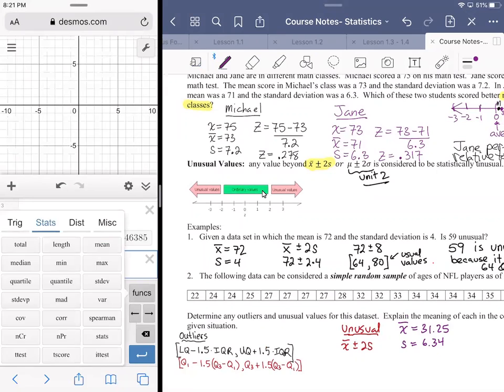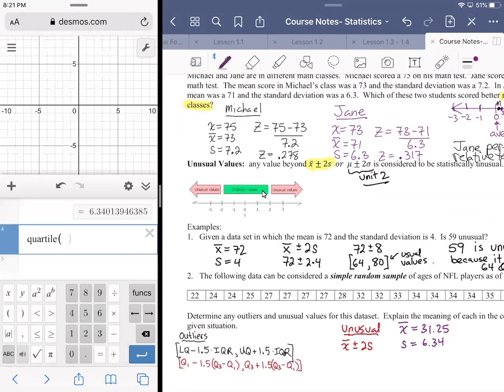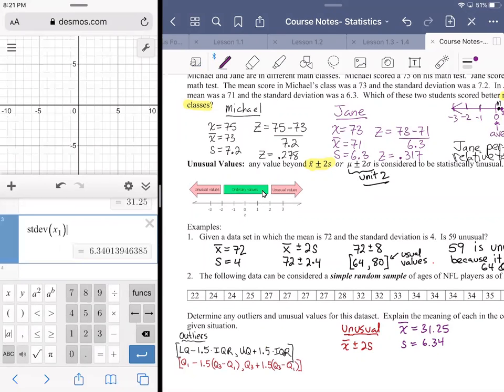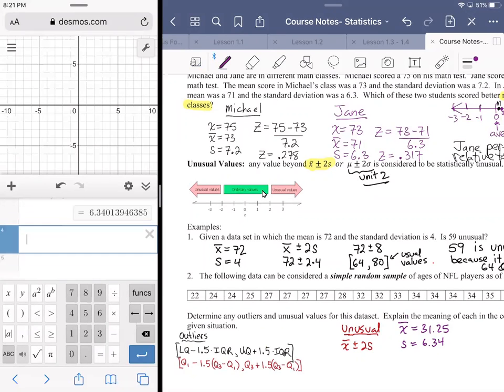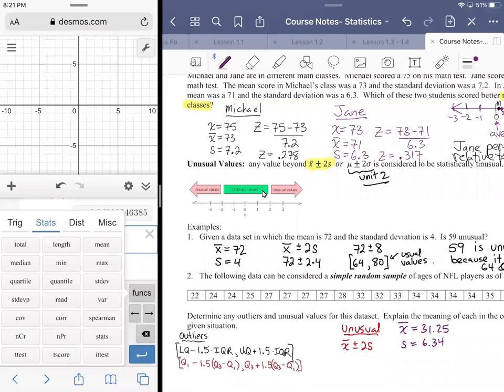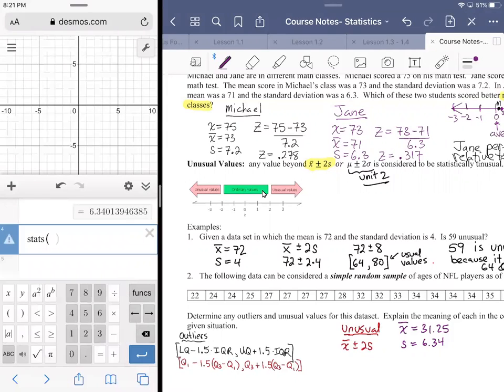So back to functions. You see all of these different options here. Sometimes it's staring at you, like the quartile function, and then sometimes it's sort of hidden. So you could use the quartile function, but you could also go directly to stats. If you select the stats function, this one's the weird one, because I type in X1. Sometimes it works, sometimes it doesn't. I don't know why. Sometimes you need squiggly brackets, sometimes you don't.